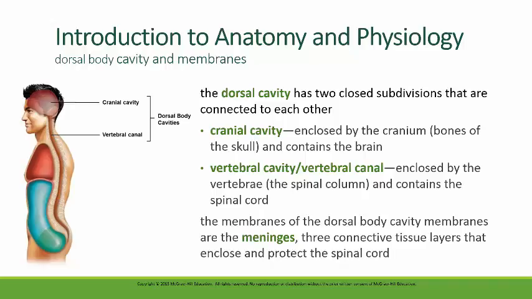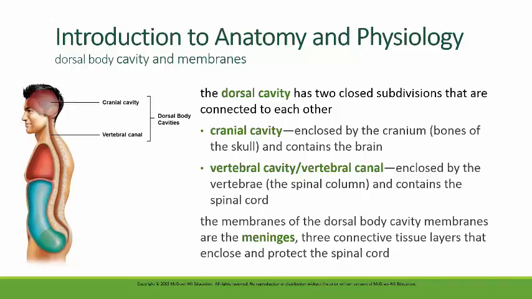The vertebral cavity, also referred to as the vertebral canal, is enclosed by the vertebrae of the spinal column, and in the interior, inside the vertebral canal, we find the spinal cord. The bones have a hole in them through which the spinal cord is able to pass, and so the vertebrae protect the spinal cord there inside this passageway.